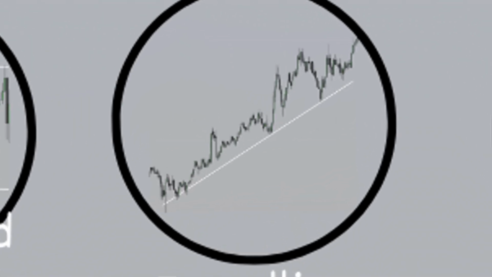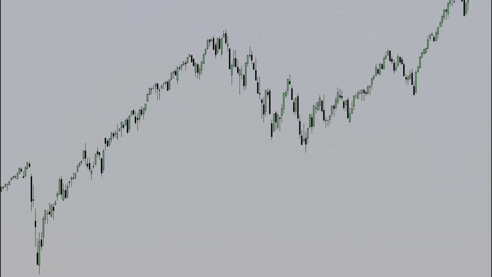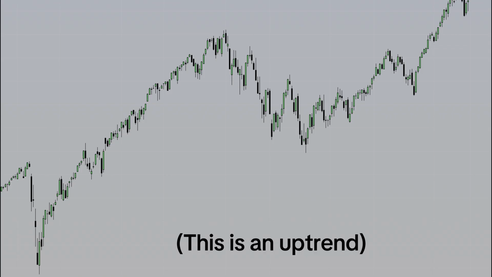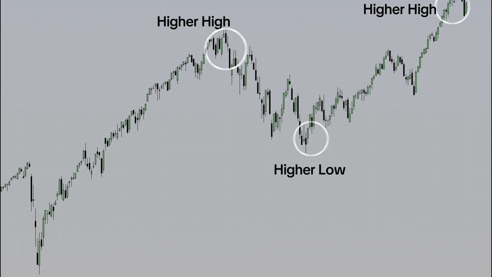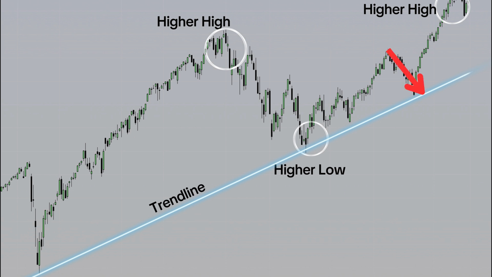Trend line. A trend line is a tool that helps traders identify the direction and the strength of a trend. During an uptrend, for example, when price makes those higher highs and higher lows, there's often a straight line you can use to connect all the points with. This is your trend line. The more touch points, the stronger the trend is. Once price pulls back to the line, there's a good chance it'll bounce back off.